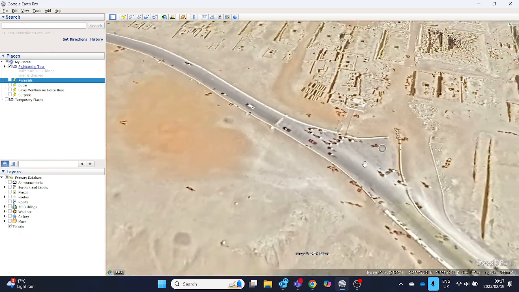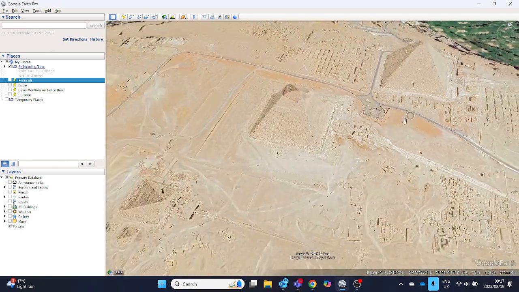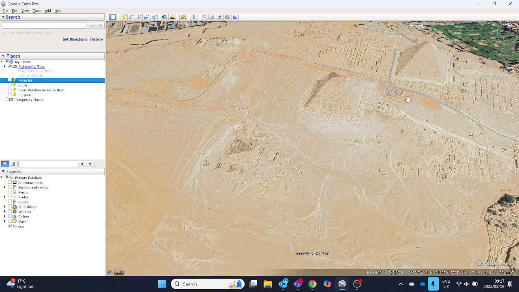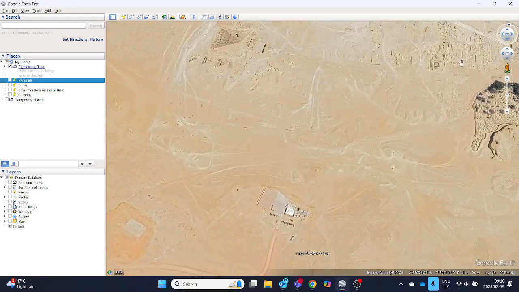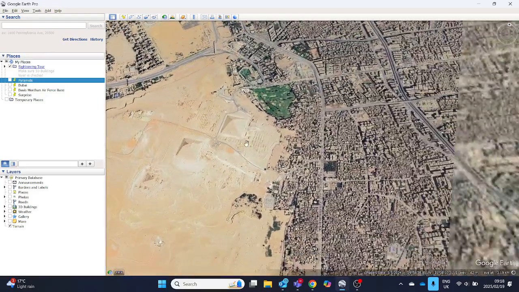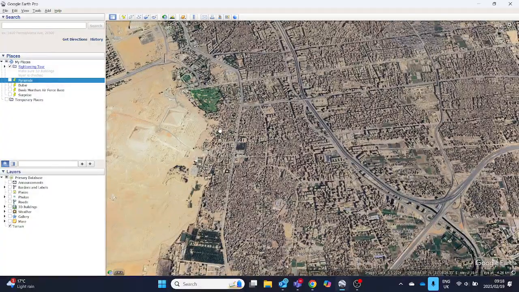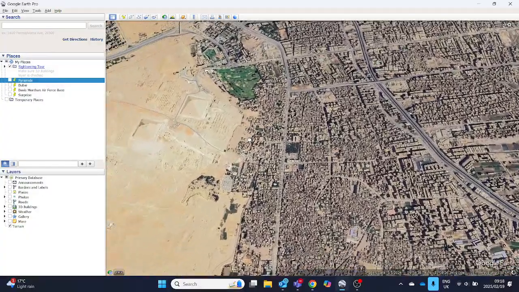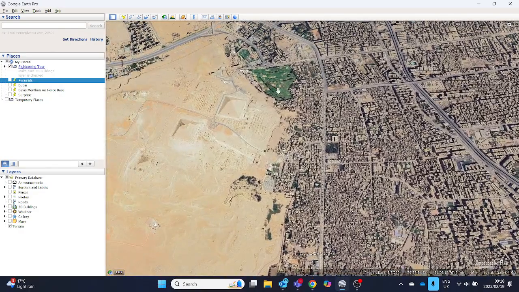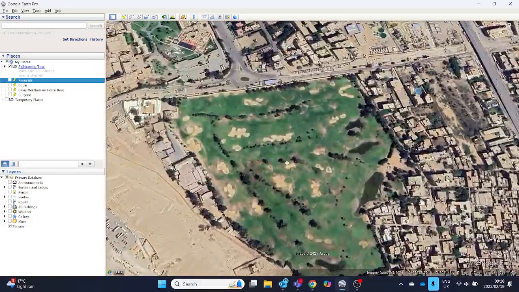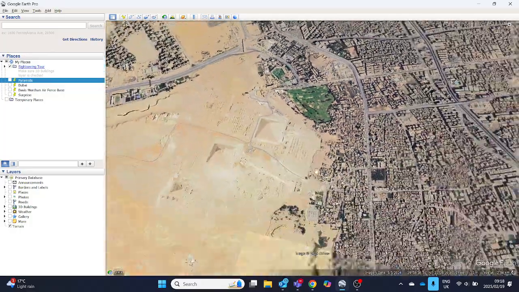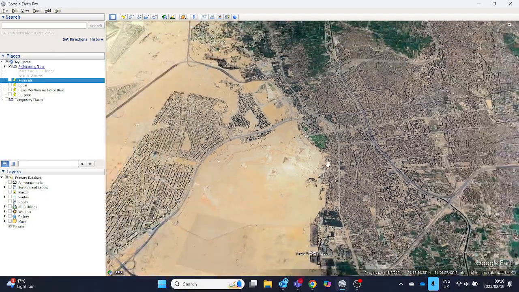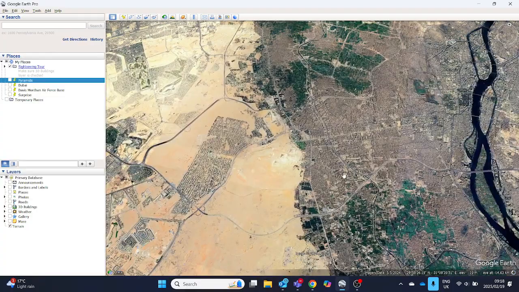And now what's interesting about the pyramids of Giza is when you watch movies and you think the pyramids are in the middle of the desert, far from anywhere. But the surprising thing is, if I start zooming out here, you'll notice that the pyramids of Giza are right here next to a very bustling city. When I first discovered this, I was like, that's very interesting. But again, over here you see these weird green lines, this green spot. This is a golf course that's located right next to the pyramids of Giza, which is pretty interesting. And you can just see the enormity of Egypt and the bustling city that it has there.